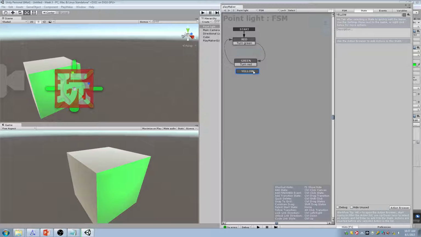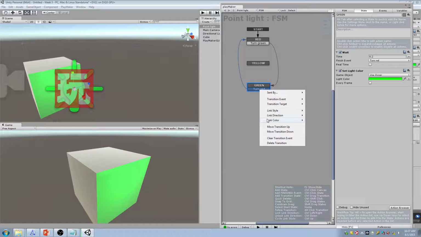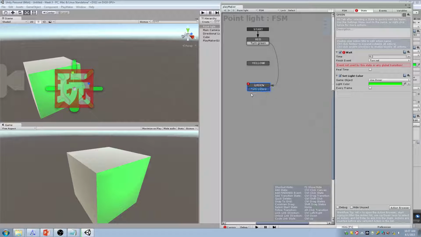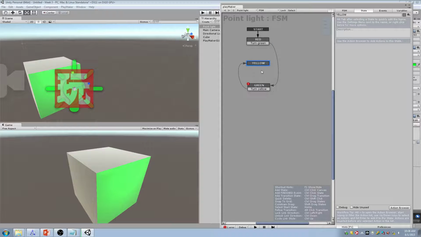So where does yellow fit in this state machine? Here? Here? When does a stoplight turn yellow? Before? Who said what? Tell me where it goes. In the middle? Okay. What does the state machine look like? How does it go? Red to what? Red to green, okay. And then, this says turn red. I'm actually going to delete this thing. I want it to turn yellow, like that. And then I want yellow to turn green. No, I want it to turn red. That would be a really terrible stoplight. Okay, so that's our state machine. That's basically what we drew up on the whiteboard.